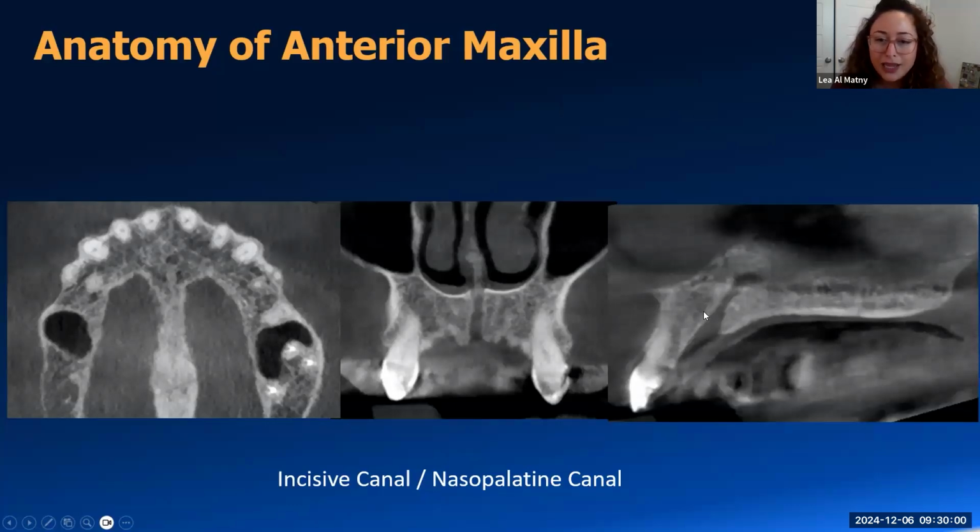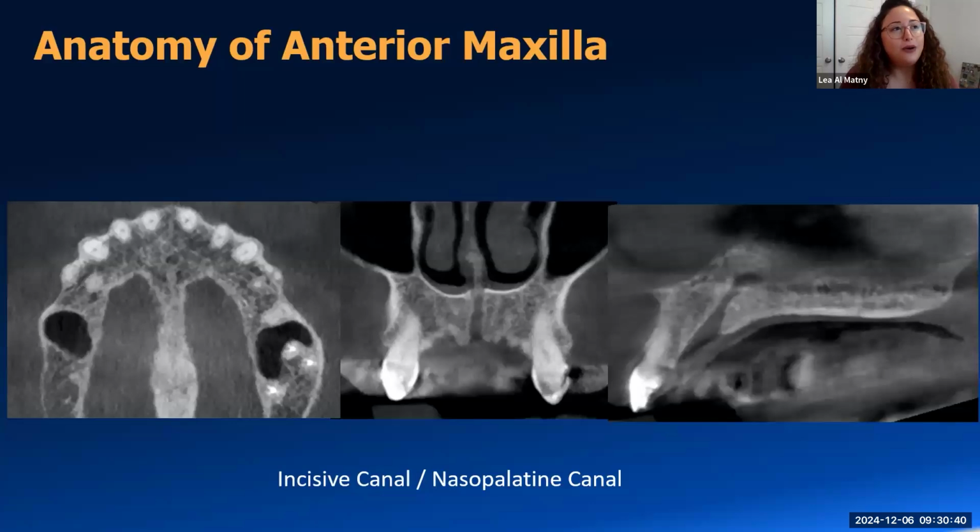Now, normally in a healthy patient with no cyst in their jaw, this is what the incisive canal usually looks like. So that incisive canal can vary in shape a bit. You might see it sometimes more slender, more cylindrical. You might see a small bump at the midline, at the mid height of the incisive canal. But even if there are some variations in shape, the one thing you will not get to is the 0.6 centimeter in diameter. So even in asymptomatic patients and patients who have all their teeth, that incisive canal will always be maybe like 0.2. Sometimes it will be very hard to see, especially in kids, because it would be extremely thin.